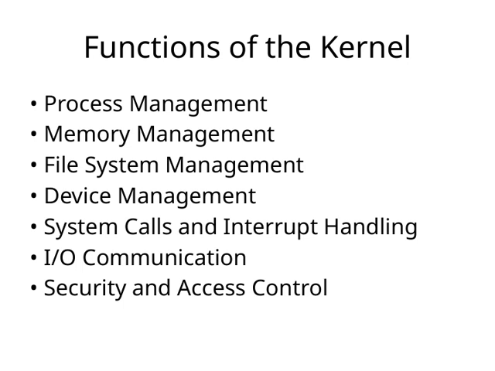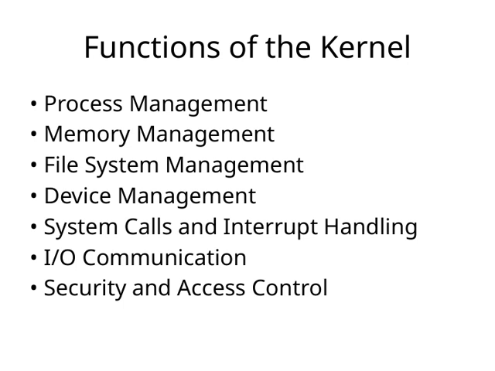Moving on to file system management, the kernel organizes data storage, allowing us to read, write, and manage files seamlessly across different storage devices. Device management is another crucial function. It ensures proper communication between the hardware devices and the software, managing inputs and outputs effectively. Then, there are system calls and interrupt handling, which form the bridge between user programs and kernel services, while also allowing the system to respond promptly to events like hardware signals.